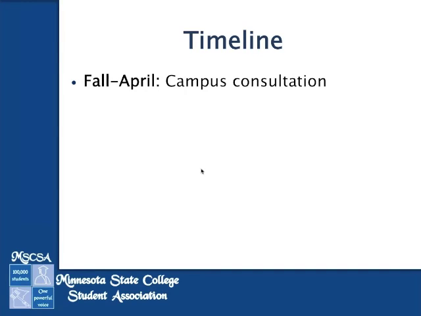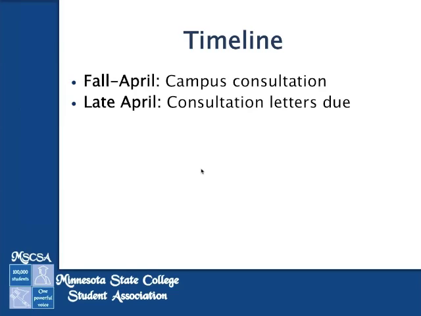So a little bit about the timeline. It's very ambiguous at this point, again, because the legislature is just beginning their work, and we don't know at what point in the legislative session they'll ultimately decide on a budget. But until April, consultation should be occurring. You should be meeting at least monthly between now and April to talk through these issues and get information. Late April, that's when your letter is going to be due from your Senate to the Chancellor and the Board of Trustees. The system office will publish a due date for those letters, but they haven't done so yet.